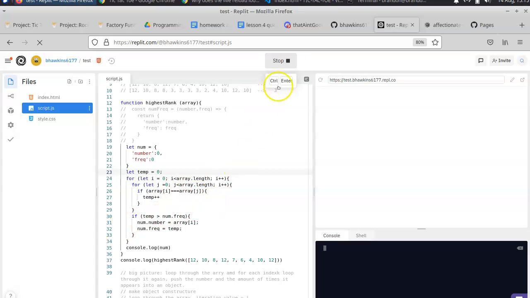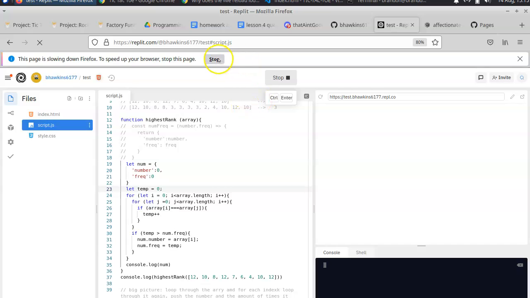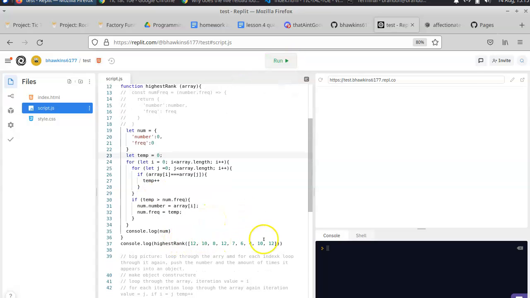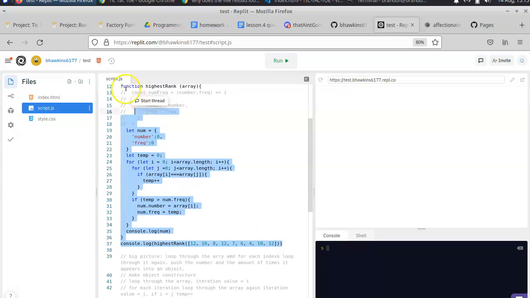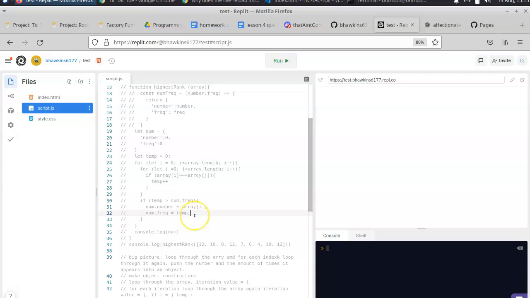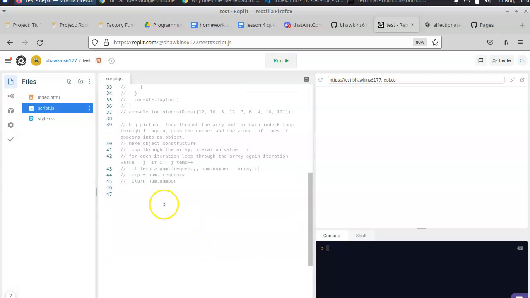Maybe it's just a big loop and I'm breaking replit. Stop. Okay, it doesn't like it when I run anything, so that's not good. I'm going to test something more. Okay, let's just do that, and just make sure replit's working.